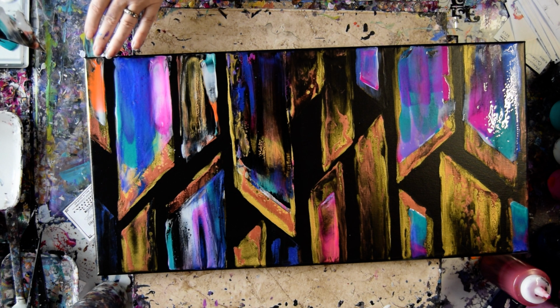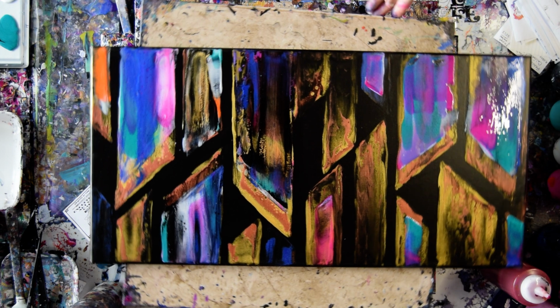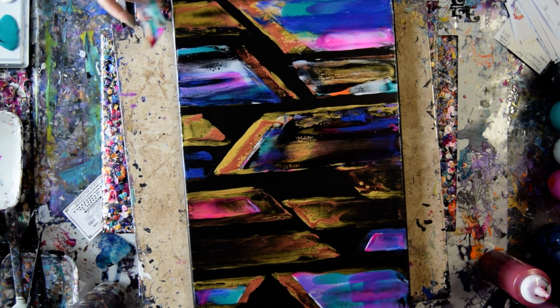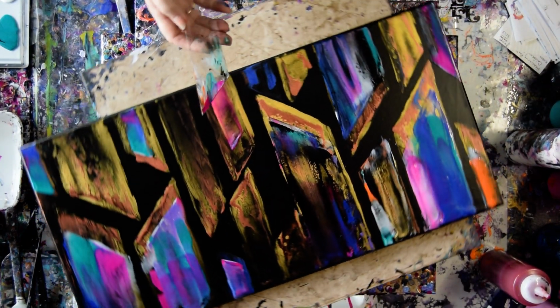Oh, that's a lot louder than I was expecting it to be. But I'm not hating it, so I'm going to leave it for now. If I want to change it, I can. I'm going to knock off every bit of paint someplace. And I'm going to turn my card so I can use it right here. And then grab a little bit of Floetrol to smooth it out a little. Actually, more like left texture, which is actually honestly pretty cool. And I like it. I'm liking the Stage 2 even more than the Stage 1.